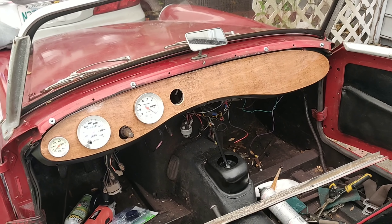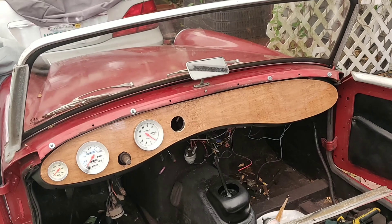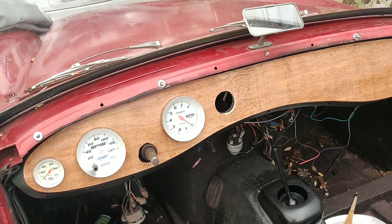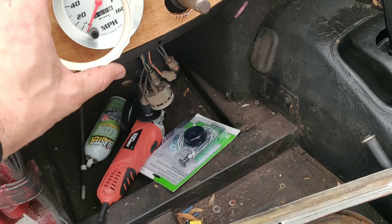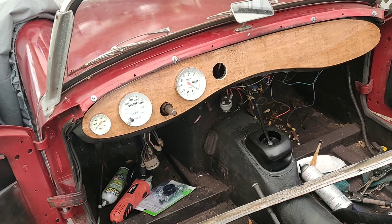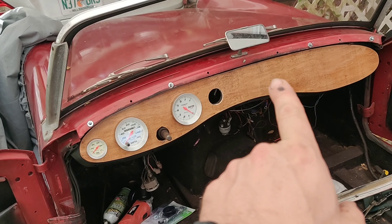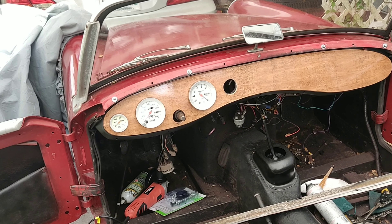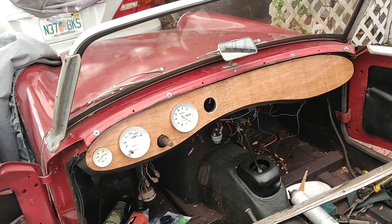Tell me what you guys think in the comments. I haven't picked up the clock yet and I'm still thinking out whether to install the volt gauge, but I really want the toggle switches within reach since the clock and volt gauge aren't as critical. We'll have the handle over there which I'm probably going to paint black. I need to trim inside here because the metal cutout from the factory isn't lining up perfectly with the hole I made. The goal was to cover up all the mismatched factory holes and give it a nice wooden dash — that classic feel but race-oriented with the gauges and toggle switches.